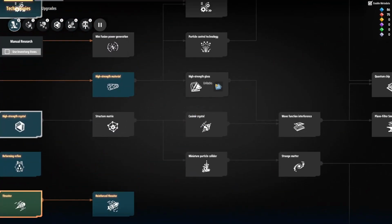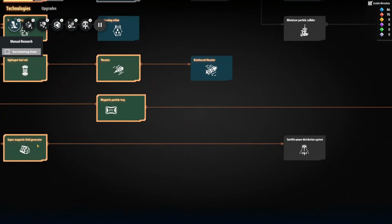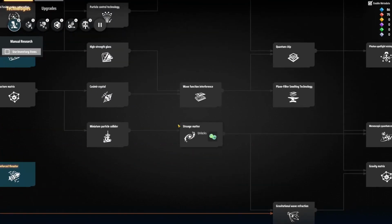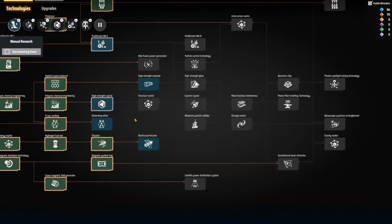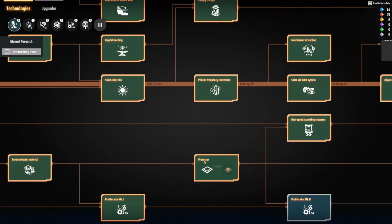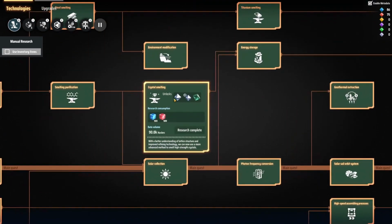It's not up there. Where was it? Crystal. Okay, I could have sworn we've already researched this. Maybe not. Maybe I'm completely insane. Oh, no, we would have had to have researched it for that. What's that one crystal? I'm blanking. I can't identify anything in this game. It's something. Here it is.